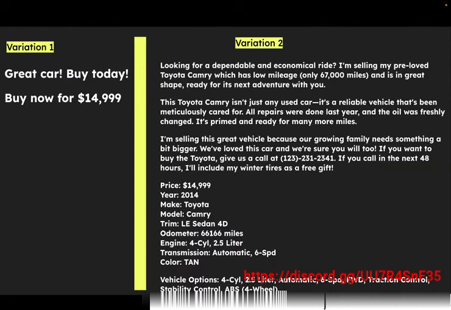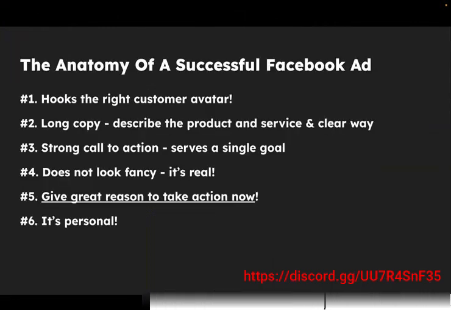That's why when we run ads on Facebook, we would like to provide the information that will get us the sale. So we don't want to add additional information that won't do anything. We just need to include the right information needed. And from this little mind trick, or this little story, if you want to call it, we get the anatomy of a successful Facebook ad.